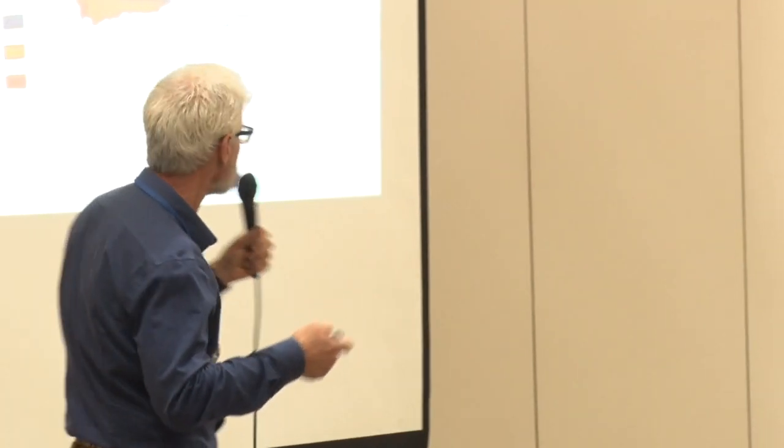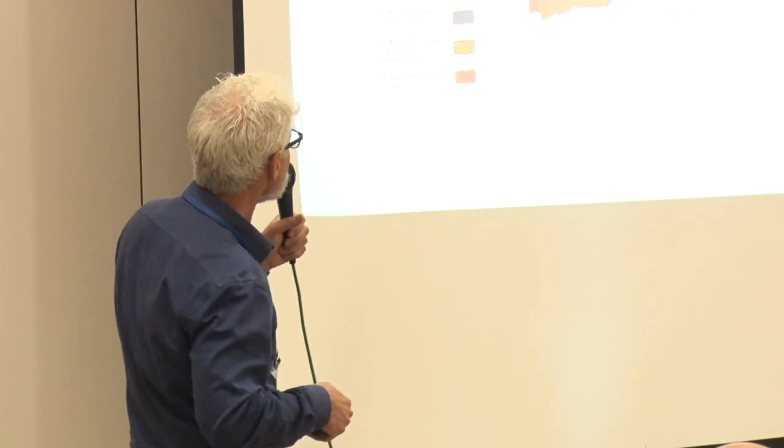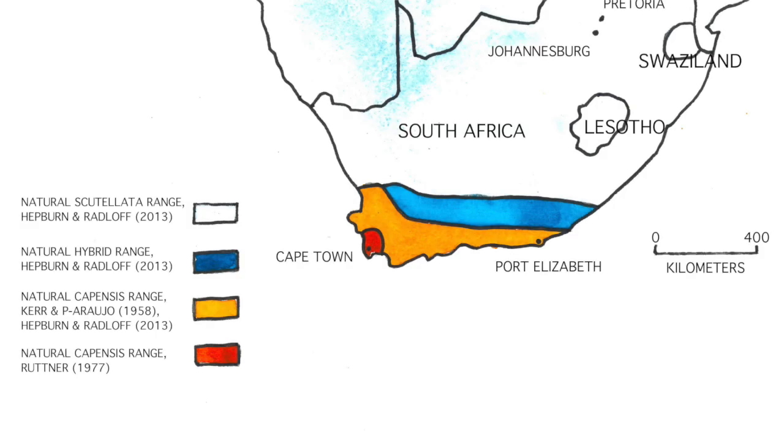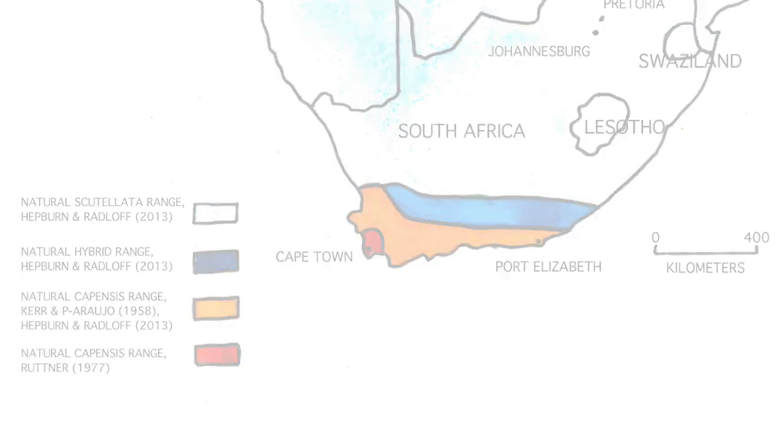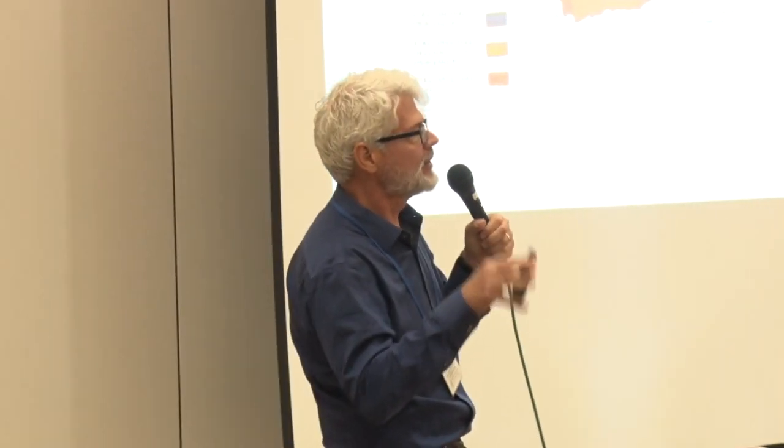It's cool. But here is something that's happened with the Cape bees, and this is an artifact of human manipulation. Migratory beekeeping is not unique to the United States. Other countries do it too, and South Africa is one of them. Beekeepers in northern South Africa have moved their natural bee, which is Scutellata, by the way, on trucks, just like we do, down into the Cape zone. When they started doing that in the 1990s, a new nefarious behavior of Cape bees was revealed for the first time, and that is parasitism. Cape bee workers will invade Scutellata colonies, kill the queens, take them over, and the colony becomes capensis.